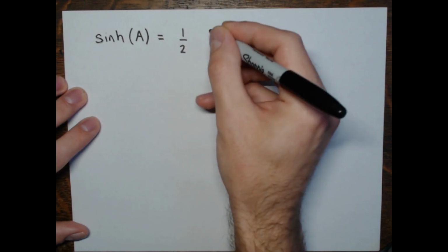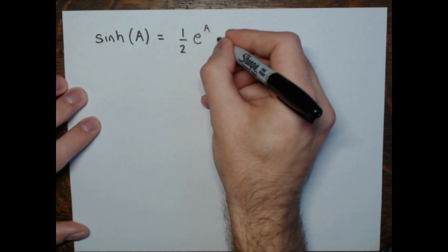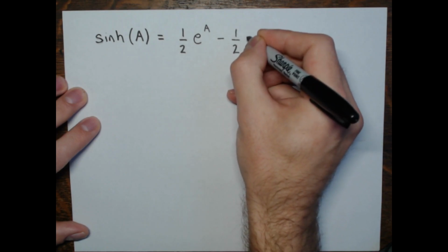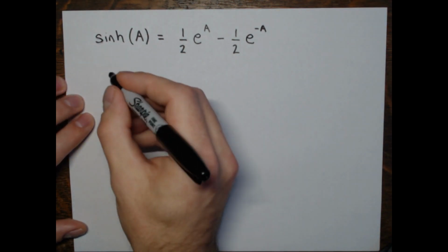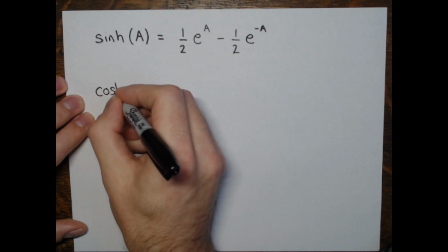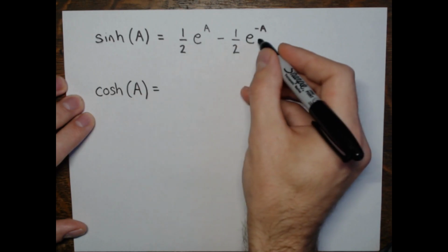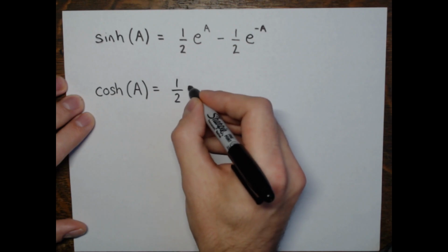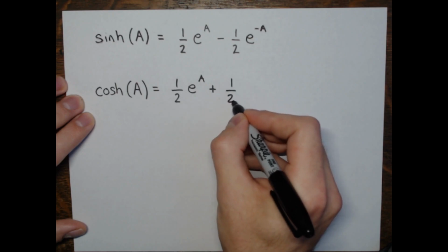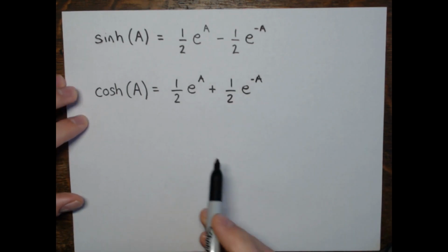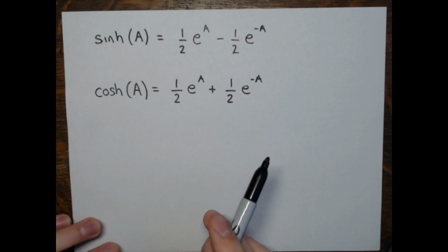It's defined as half of e to that value, minus half of e to the opposite of that value. And then hyperbolic cosine is defined using exponentials as well, e to powers. It's defined very similarly, but with a plus. It's half of e to the argument, plus half of e to the opposite of that argument. Right? I introduced these in the section 6.3/6.4 videos.